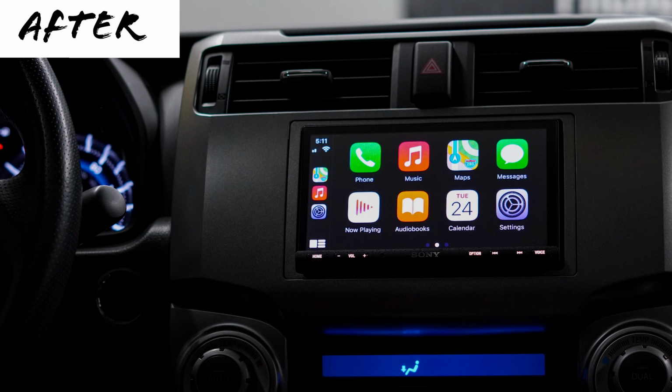Absolutely. Yeah. So we got to drive around a little bit, and you got to experience the maintaining of steering wheel controls, such as volume, skipping through songs, etc., which is fantastic. Also Siri, which is a big one. Absolutely. It made it so much easier. To be honest with you, I didn't use my steering wheel controls a whole lot because I was doing most of everything through my phone. Oh, right. Unless it was the volume. Right. So being able to use my steering wheel controls and keep my eyes on the road, huge, makes a big difference. Absolutely.